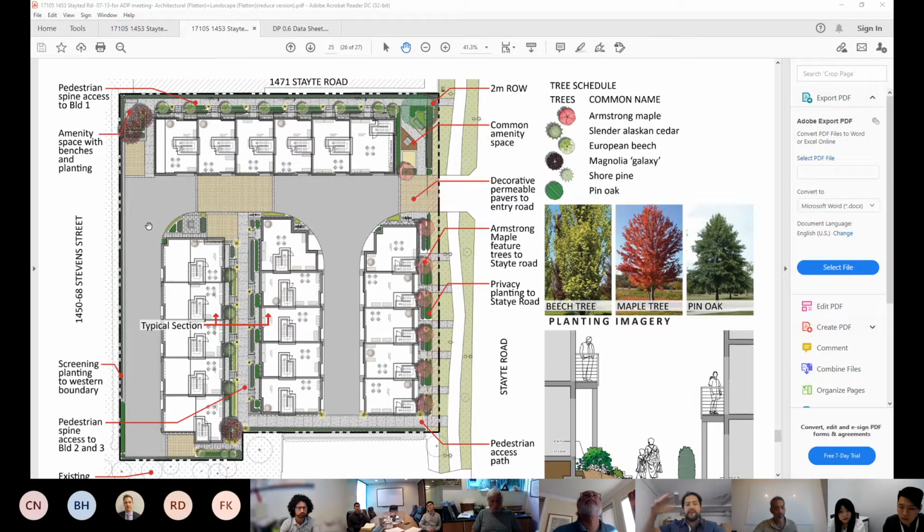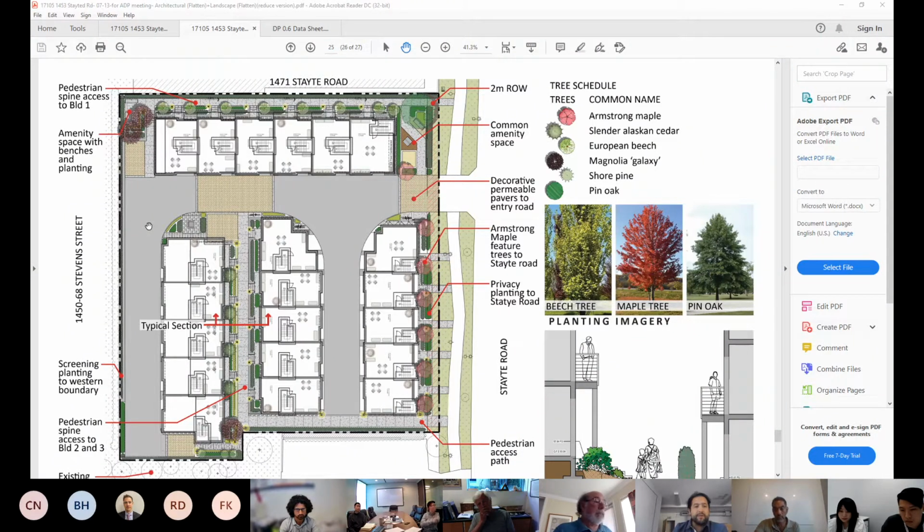It's not just a mishmash of bicycles and random planters, everyone trying to do their own thing, especially in a strata setup. It'd be nice if there was a common theme or infrastructure for the planting on the rooftops. So that's another comment. These are in no particular order, just all my random comments, that one.